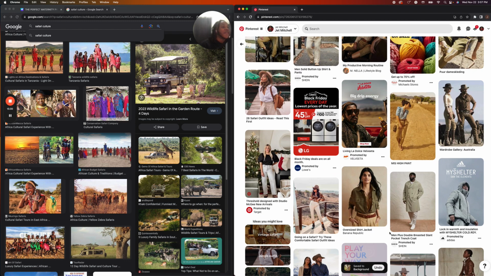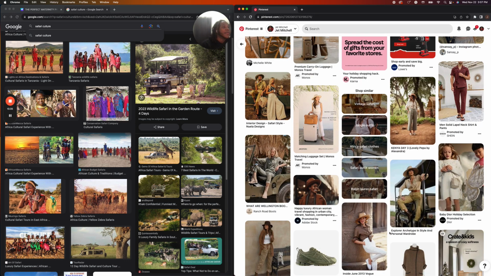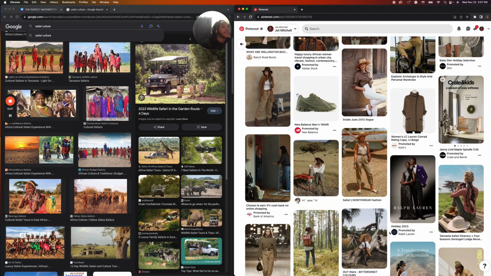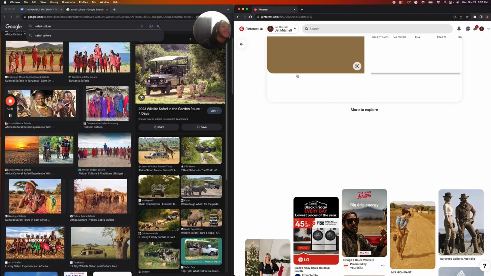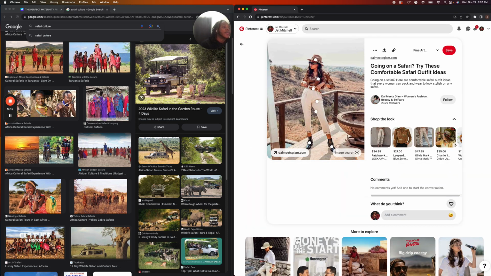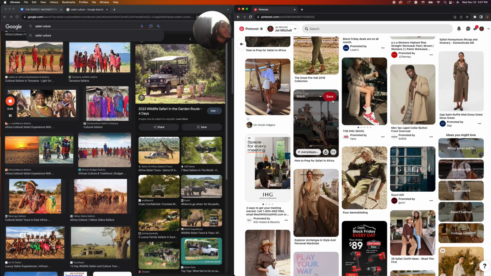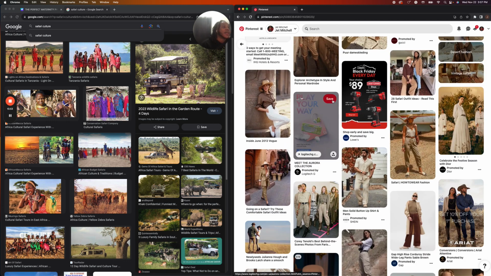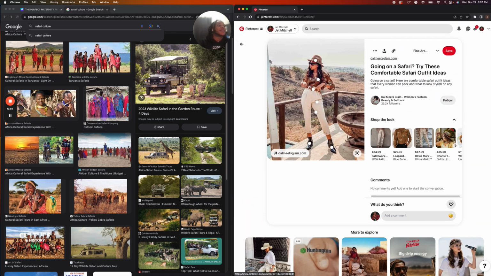And I'm loving these outfit ideas that people have on this safari aesthetic. And you may be like, man, this is a lot. It's going to save you time and trouble when it comes to communicating with your photographer. I promise you, you will be so happy that you did this, because this is going to save you so much time. So we got the outfit.